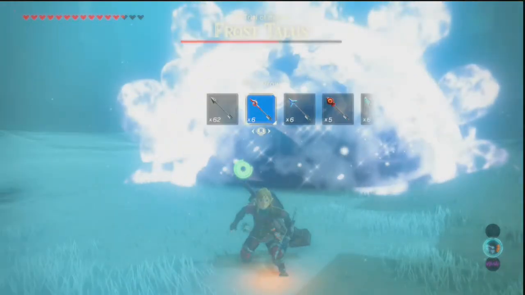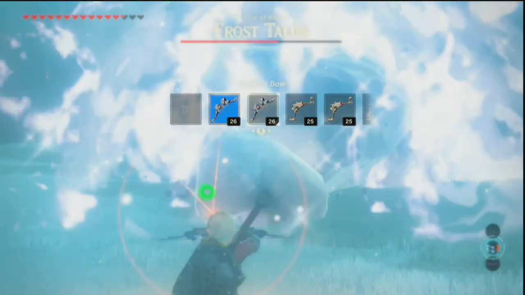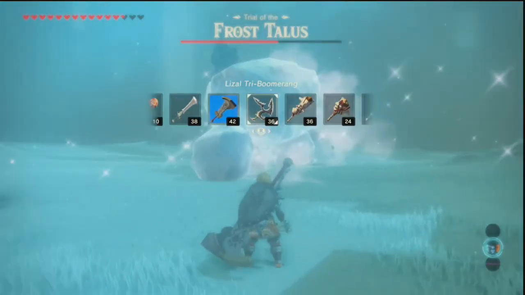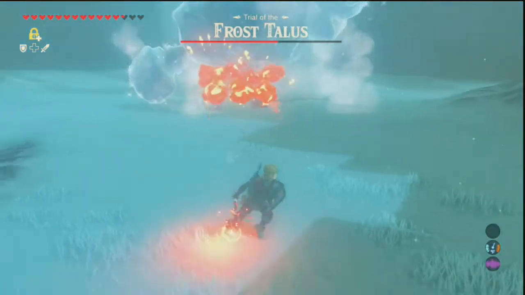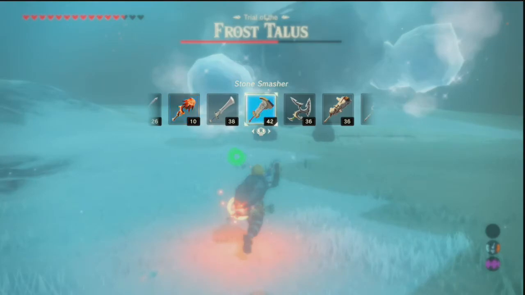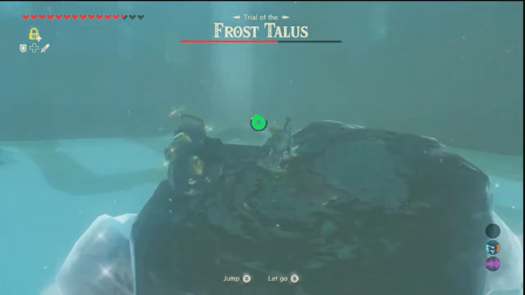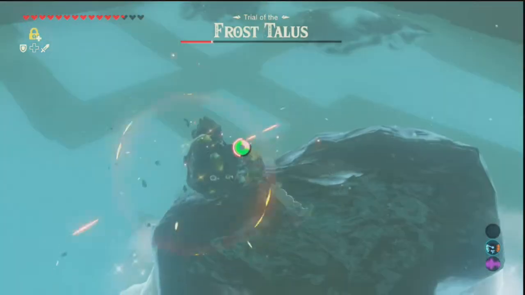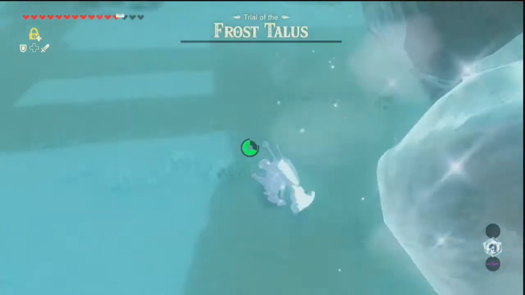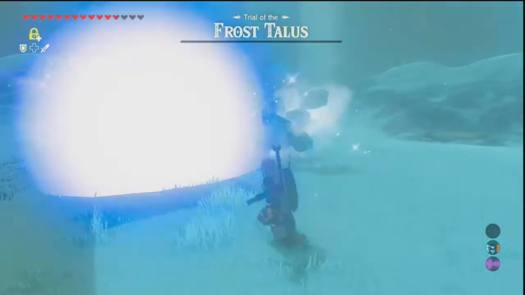Move out of the way. Okay, I'm not going to use an arrow. Instead, I am going to use a... Where is it? Where'd it go? This. Douse him. Switch over to the Stone Smasher. And this should be the death of him. And he's done. And I got frozen on the way down. Awesome. Okay.